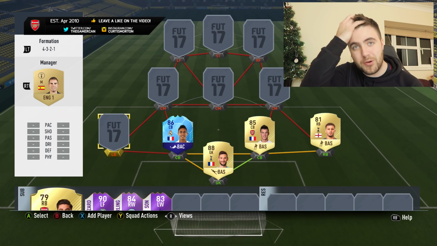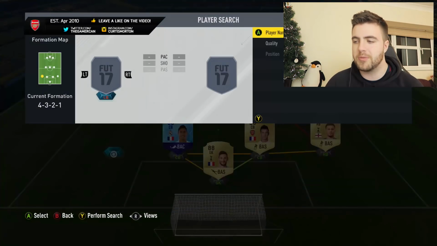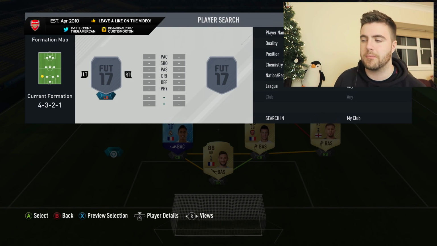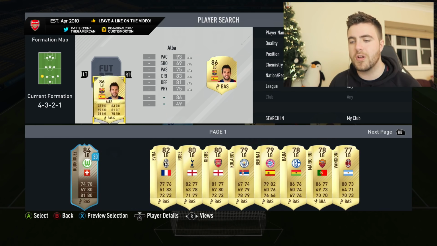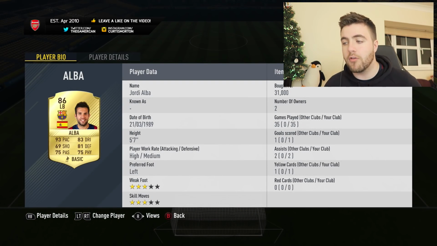I'm going to give him again probably the first 20 games. If we're struggling, then we'll just switch it up. There's plenty of other ways I can mix this team up too. But our left back is once again going to be Jordi Alba. I think for the third weekend in a row, I've gone with Jordi Alba. I really do like this card.